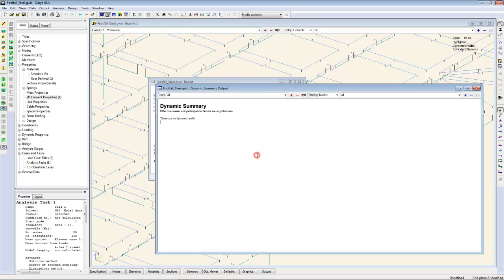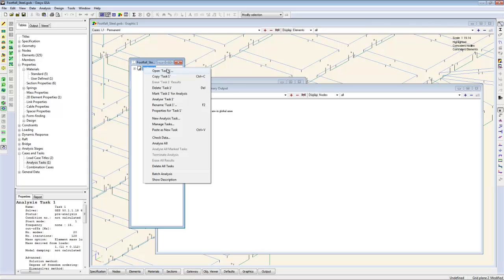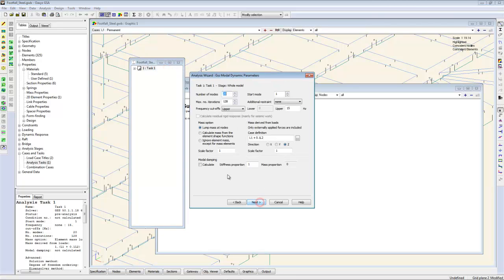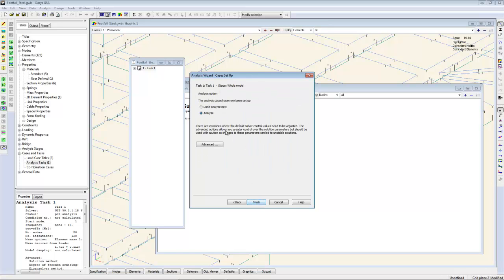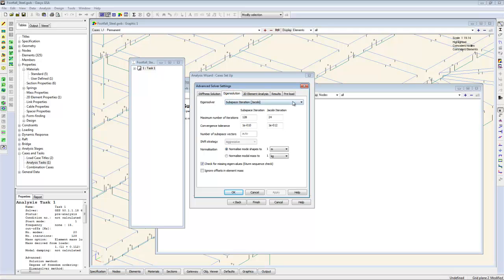Now, the new feature in the latest GSA, where we've just introduced a new option on the modal dynamic analysis. It's not defaulted yet. If we go into the advanced features, you'll see that we had the Jacobi subspace iteration previously. We've now got subspace iteration with shift locking.